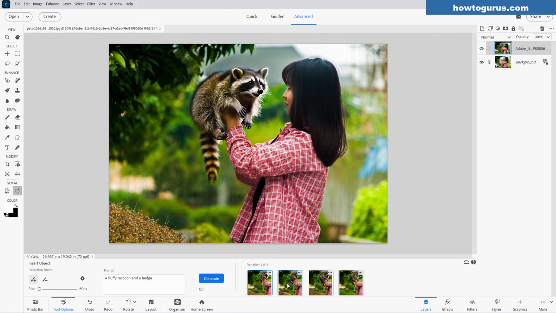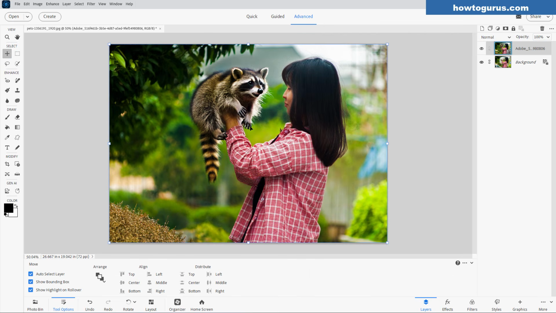When you're happy with it, go ahead and keep that. I think I'll keep this one. I like the pose there better. And I can just colorize this more green with the standard Photoshop Elements tools. So that's the insert. So you can change backgrounds with this. You can add new things in the foreground. Again, an amazing tool. Once I click to a different tool, that's going to set that one in place. Now, the only downside with the Generative AI is that you don't have that many choices in here.